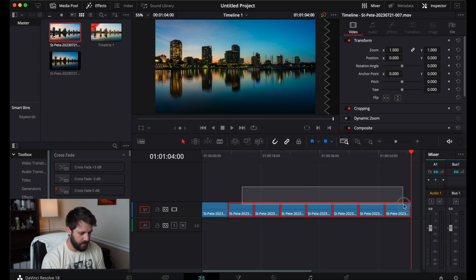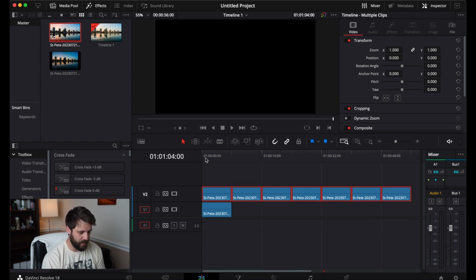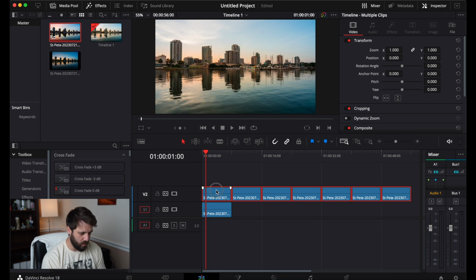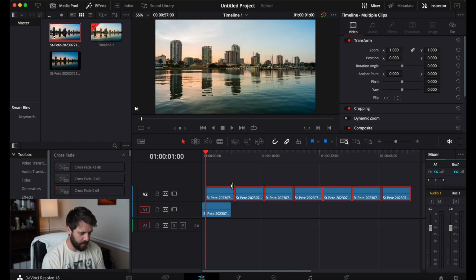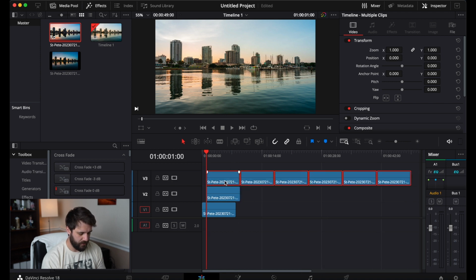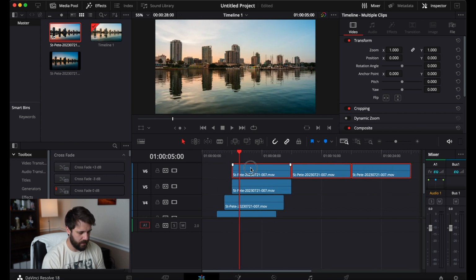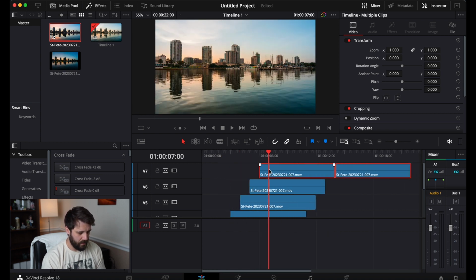So from there, we're simply going to drag this up, go back to the beginning. If you hold shift and use your arrows, it'll go over 1 second in the timeline. Command click that first clip, you can bring this up. If you want, you can go shift arrow again. Same, and you're just going to continue this until you lay out all 8 clips right on top of each other in the timeline, so you're going to have 8 timelines, one right on top of each other, and you'll see in a second why I want to do this.